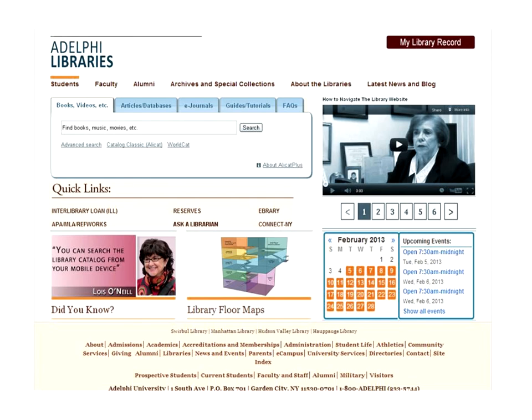Obviously, we want the library website to look like it's also part of the rest of Adelphi's website. So we took that at the top. We repurposed one button that says My Library Record. That was a button at the admissions office, and we repurposed it to make our library record, which contains student fines, all their checked out books, their ability to renew books, and so on. That was a feature that students expressed desire for that wasn't visible at all, and needed to be featured quite a lot. So as you can see, it's much more featured on our new website.